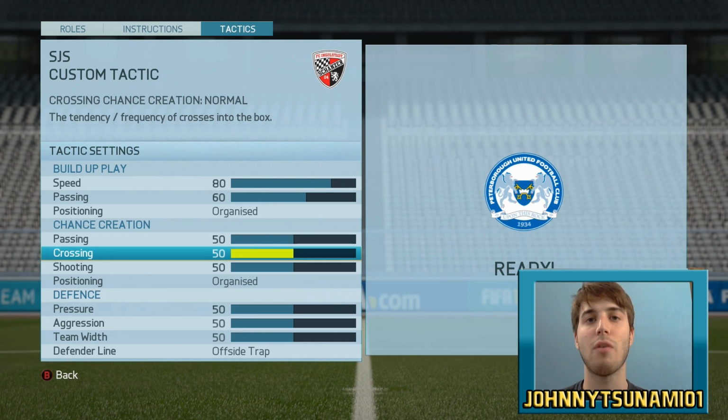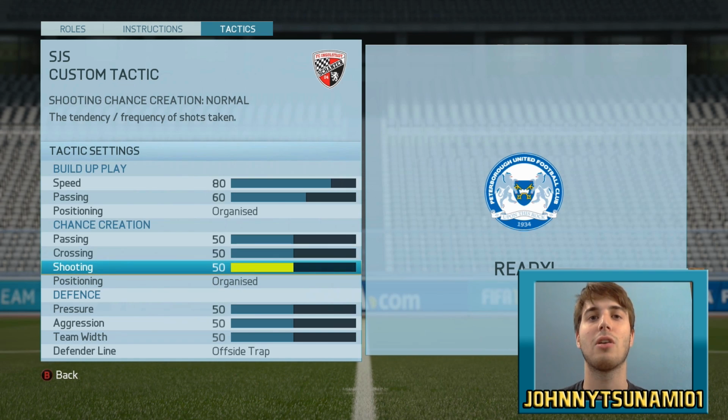There's no need to move them up. You could move it up between 50 to 60 if you really want to, but really if you leave it at 50, this will be a good balance. If you like to shoot a little bit more, you might want to move shooting up a little bit. If you like to cross a little bit more, want your players to be more into the center waiting for those crosses, you might want to move that up a little bit. But really, if you leave it at 50, keep that all balanced, it'll help your all-around game.